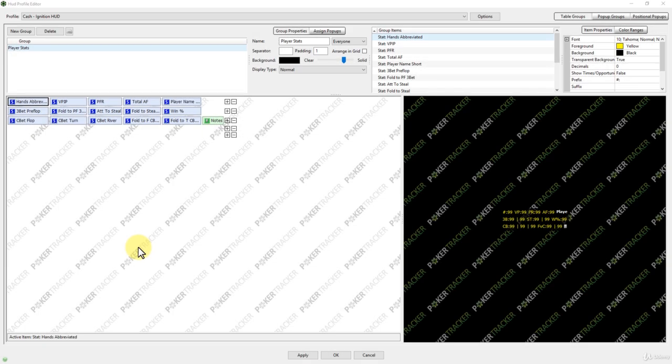All right, class. So this video is going to be a continuation of looking at HUD stats and HUD stats demonstrations. So we looked at my Hold'em Indicator HUD. Now we're going to take a look at my PokerTracker 4 HUD setup. And I'm going to show you a couple of different HUD profiles that I have on my PokerTracker 4 database. So this is my setup for Ignition Casino, formerly Bovada.